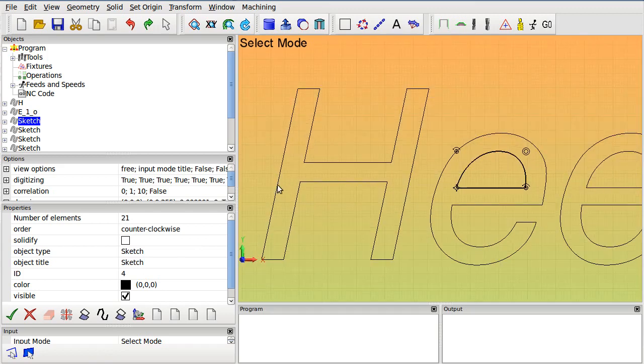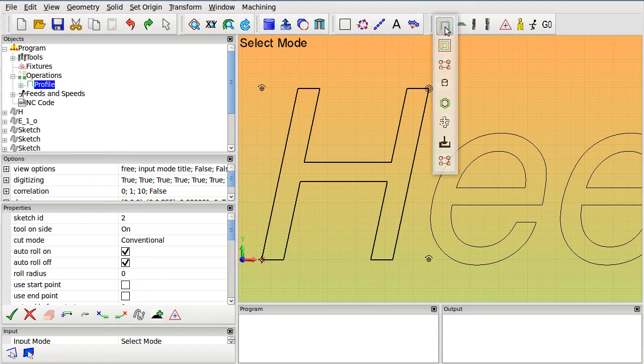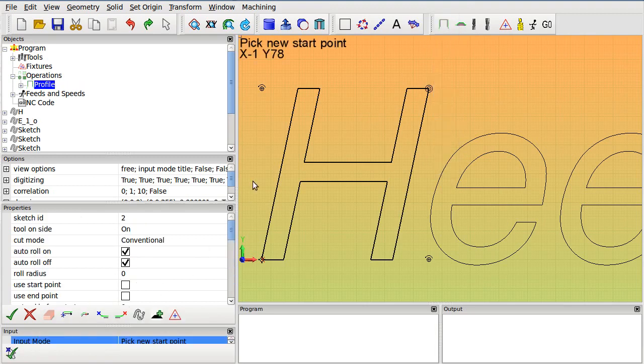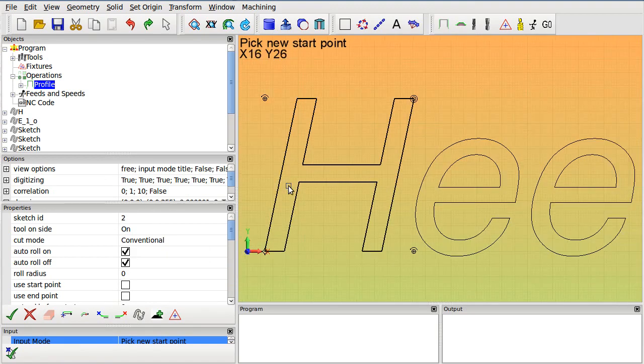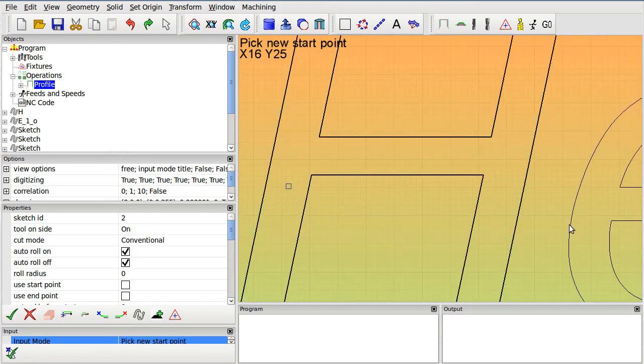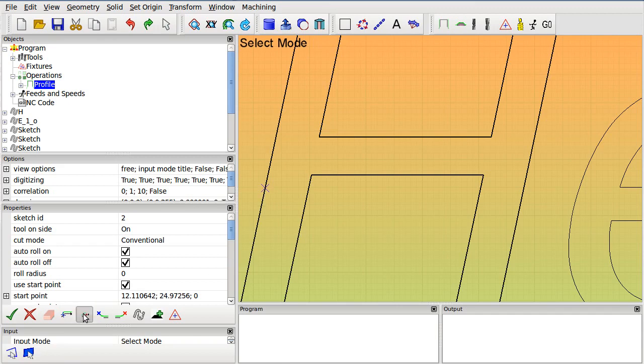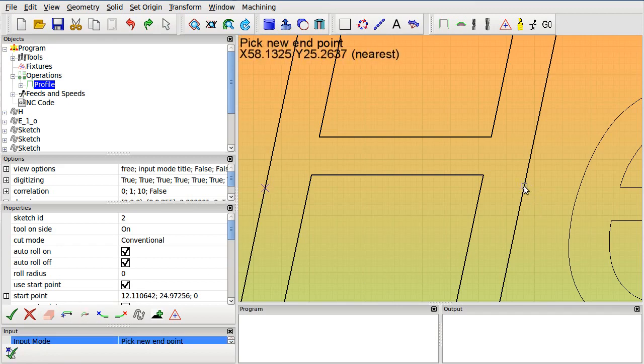What we want to do is make a profile G code that runs only on the upper part of the section of this DXF and then the lower part. So we start with the first, give it a profile, make it an entry. It is best to go on this height here. Let's start on this one. It is on this line. Yeah, there we go, in here and out here.